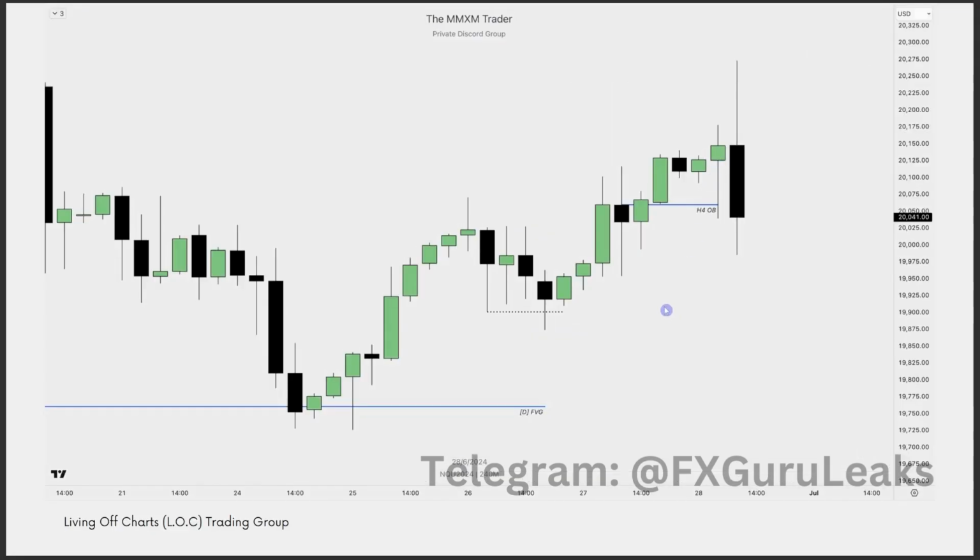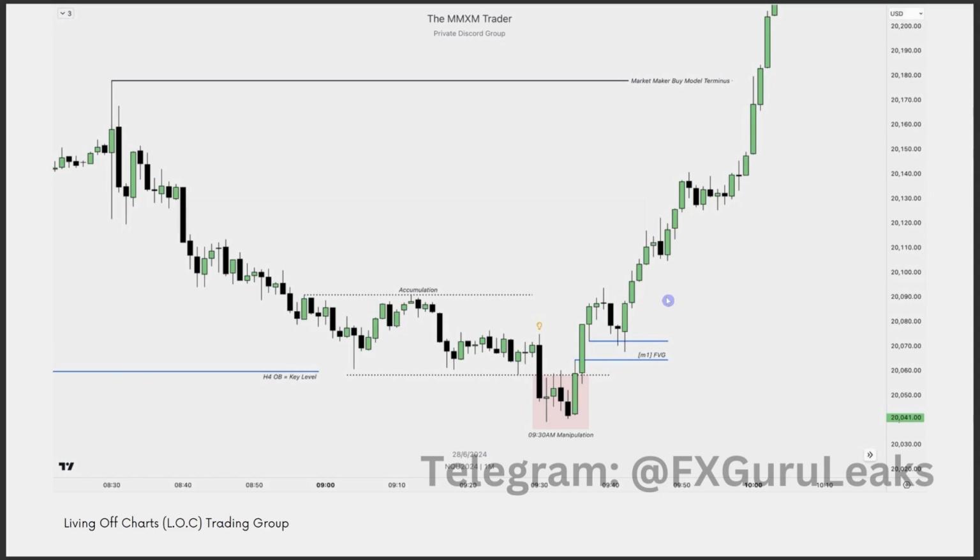Now over here we've got the 4-hour chart again, right, from Nasdaq. Daily key level hit, stop run down here, and then again a key level. So where do we want to find our opportunity? This is the 1-minute chart, right? We have a 4-hour order block. That is the key level.